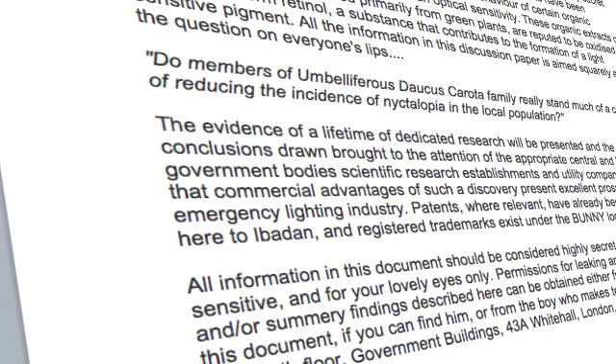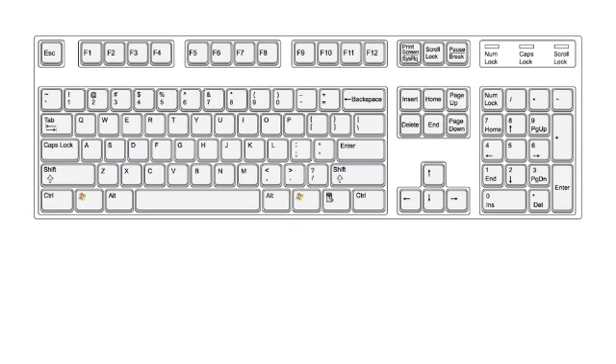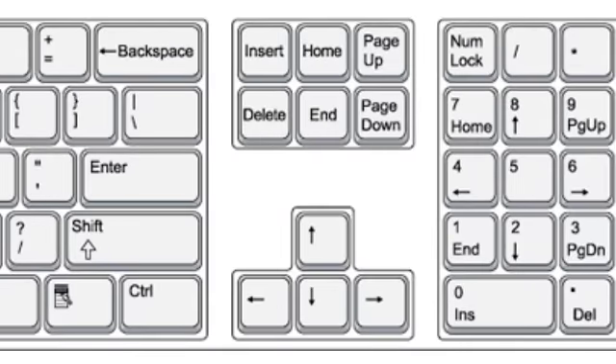In Word, the keys are actually pretty good at getting you around a document quickly and easily, and which keys has been very well thought out. The good news is you don't need to memorise them — you just need to learn a couple of key principles. I'm sorry, I couldn't resist the pun.